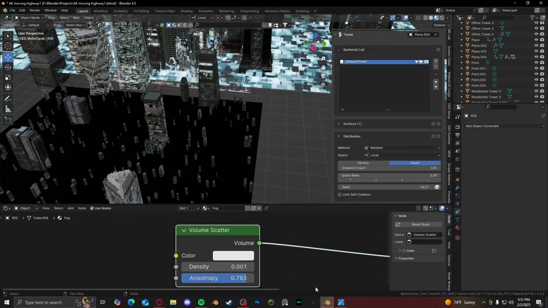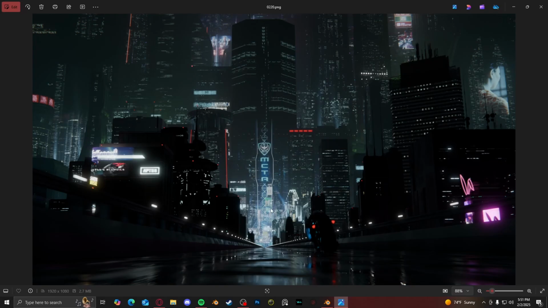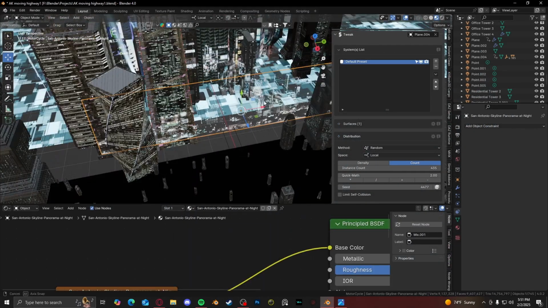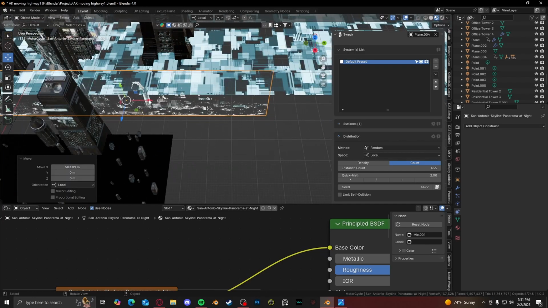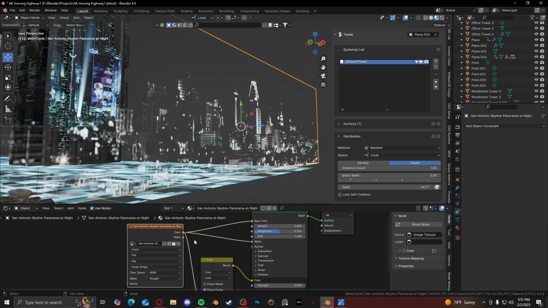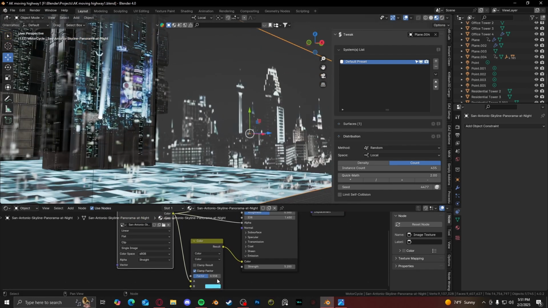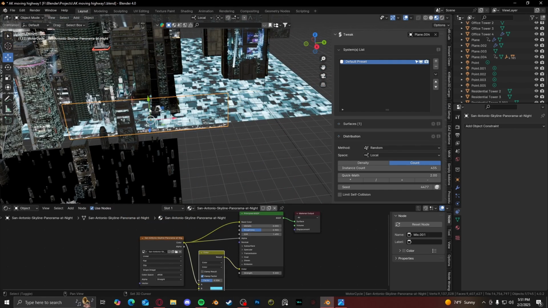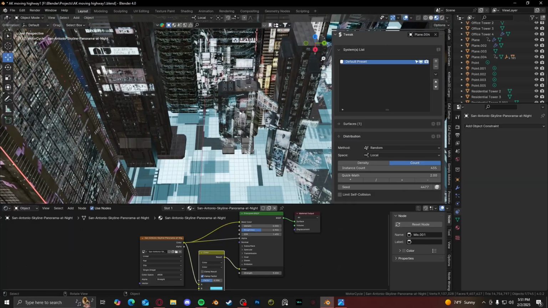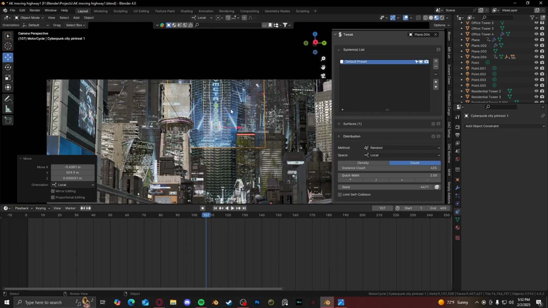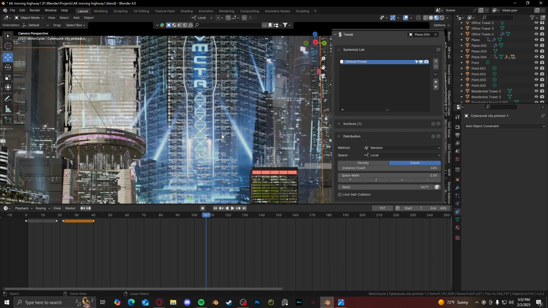Now for the next part, the glow in the center of where the highway is going to, it's not hard at all. It's literally just image planes. That's all it is. It's just image planes with the color plugged into the alpha and the color also plugged into the emission with a little bit of a blue tint to it. See, it's more noticeable right there. And then it's just a whole bunch of that stacked onto each other. That's really just about it. I think I found this picture on Pinterest. There's some cool sci-fi art that someone made.